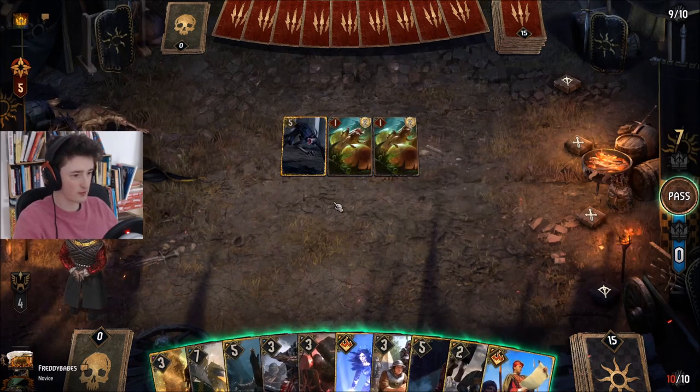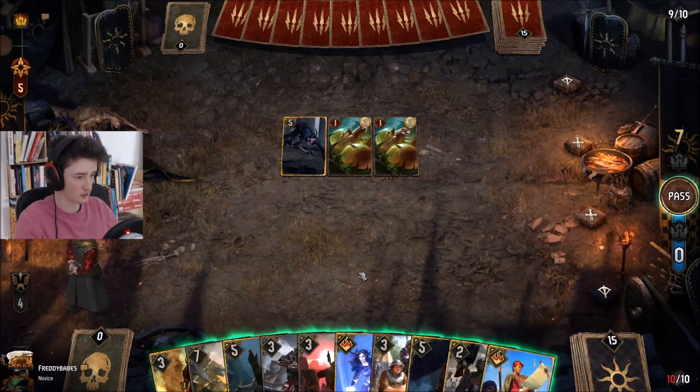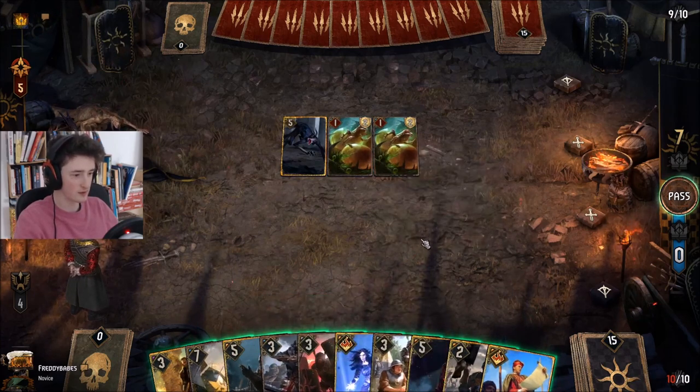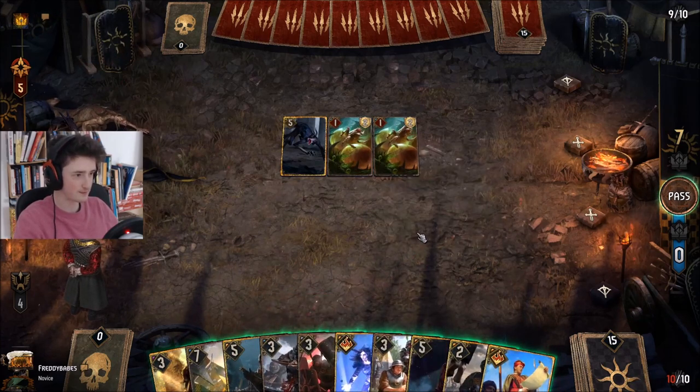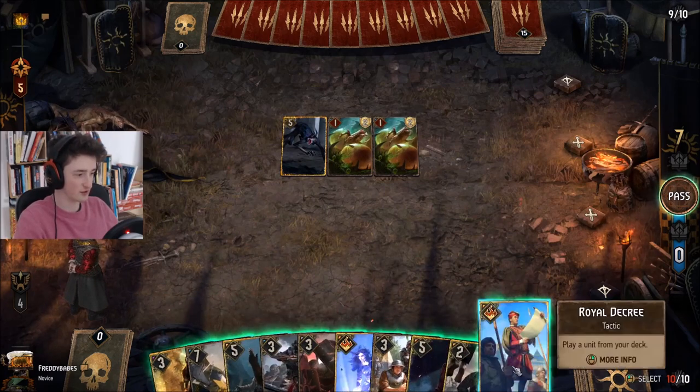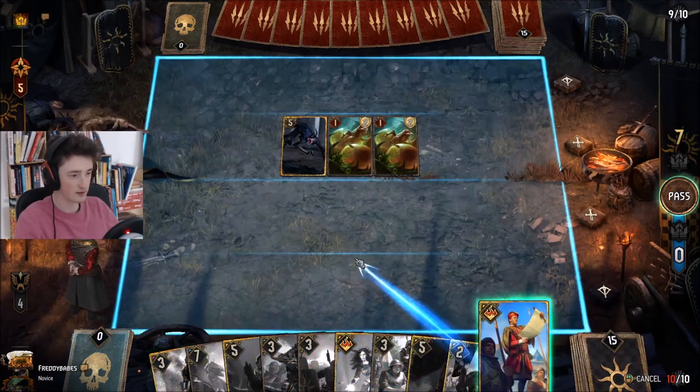Okay, so he does start with Lava. Now, one play we could make is Royal Decree Raymond, and just go in with the Crossbowman. And I kind of do like that approach. It'll mean we get quite a lot from him, and we'll be able to play down to quite a small number of cards. So I think here, it makes sense to do that.